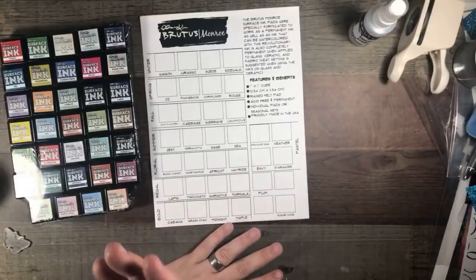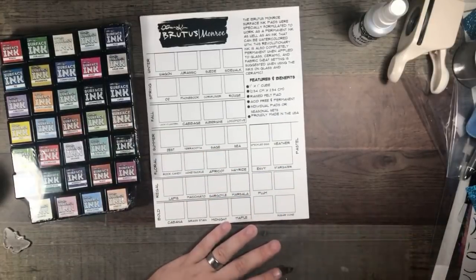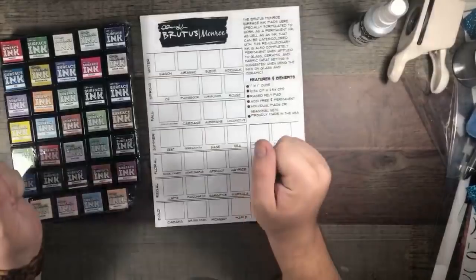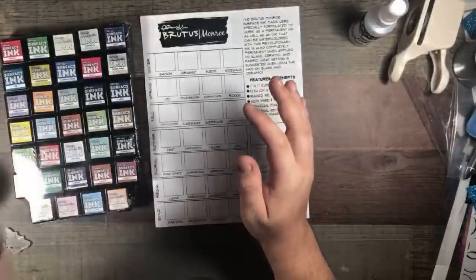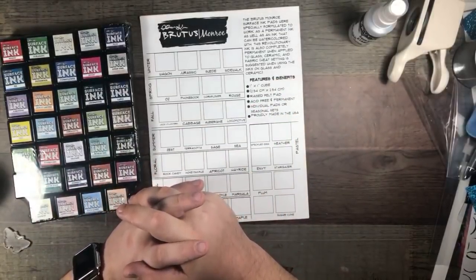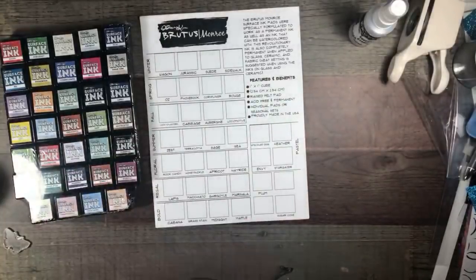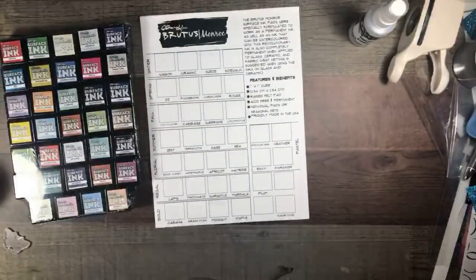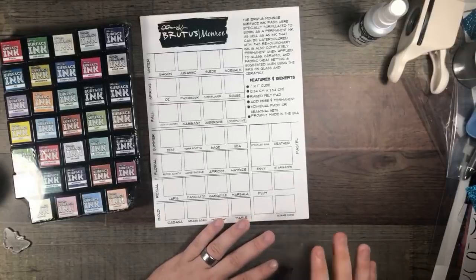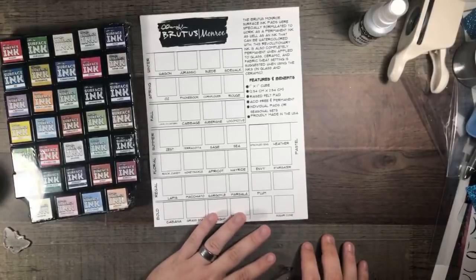The door handle had become very loose — it's original to the house. Tonight I'm getting ready to go live, so excited, I go to lift the door handle and the door handle broke completely off. Now I'm panicking because the door handle is in my hand, broken off, and I can't lock the door. It's quarter till nine and Lowe's closes at ten.